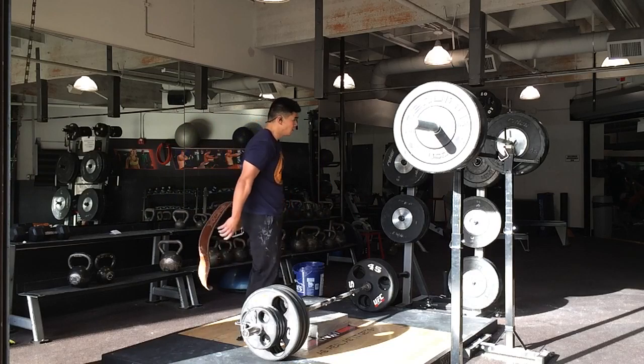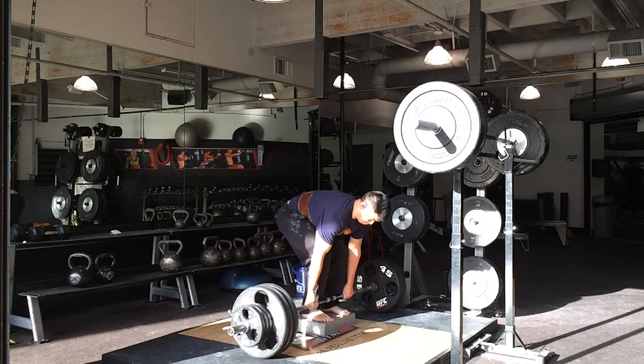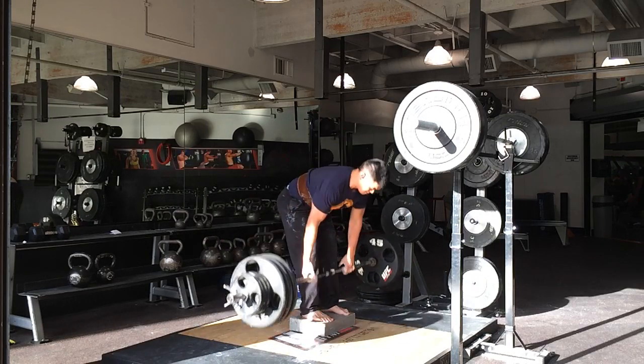So what I did is I put on my belt so that I can finish at maybe 2 or 3 more reps. And I only get 1, I think. And I just called it a day. Pretty productive day, I say. Although I'm not 100% happy with my performance, I did fairly good.